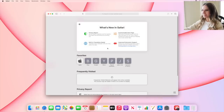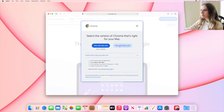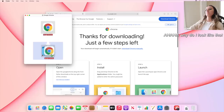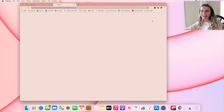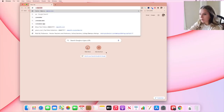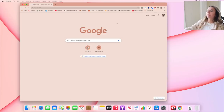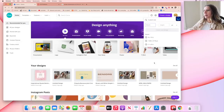First thing we're going to do is go to Safari and download Google Chrome. This is the collab of the century, so shout out to Endgame. So now I have my Google Chrome. That's exciting. Next, I want to make a wallpaper, but we're going to go to Canva to do that. So we're going to make a little desktop really quick. I will just time-lapse this really quick so you guys can see it.